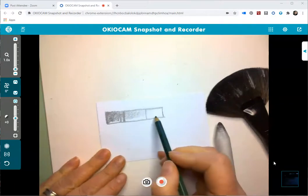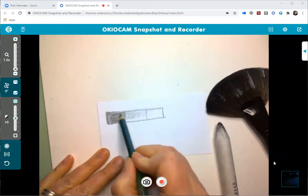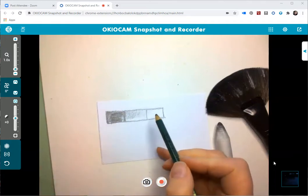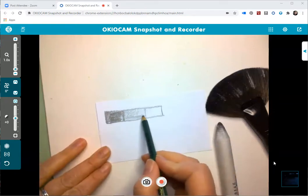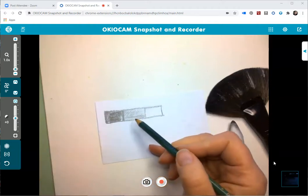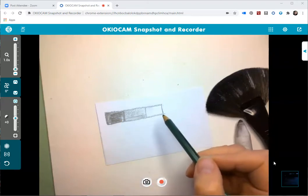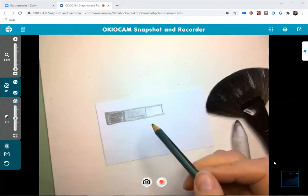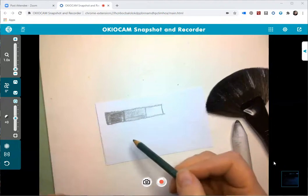This is really important because if you're doing something, it's really critical that you understand where your darkest areas are and where your lightest areas are, because that's what makes the contrast. The contrast is supported by all this in between, which are your midtones. It's really hard to know where your midtones go if you don't know where your darks are and you don't know where your lights are. So if you get great at reading that in a picture and you can say my darks are here and my lights are here, this is how you translate it into graphite.